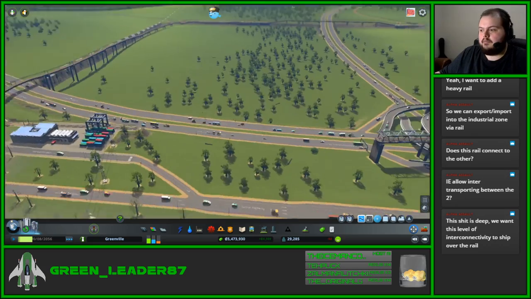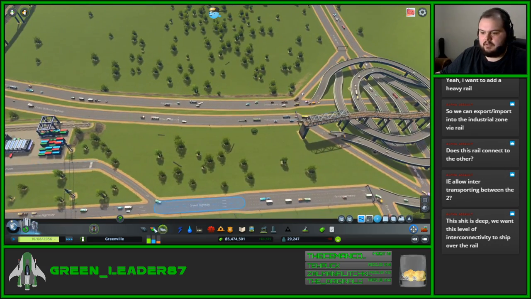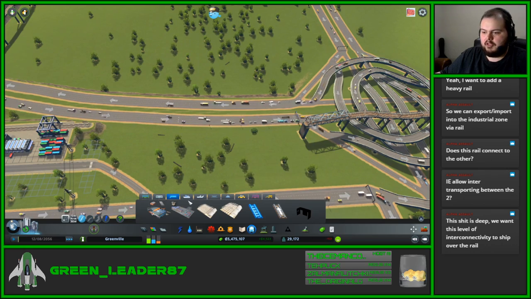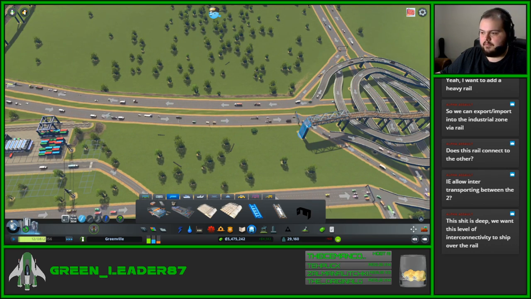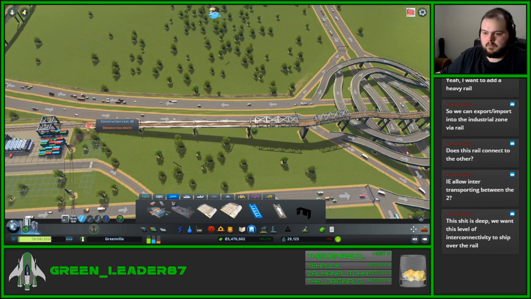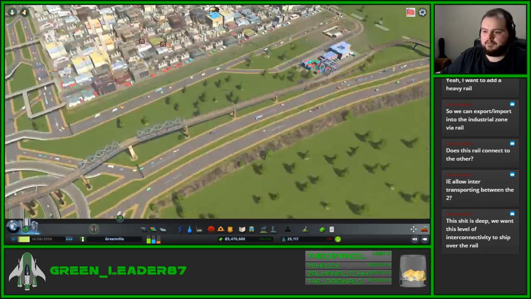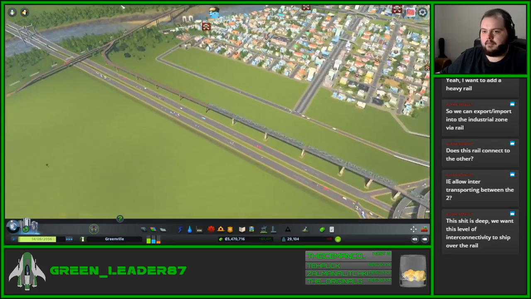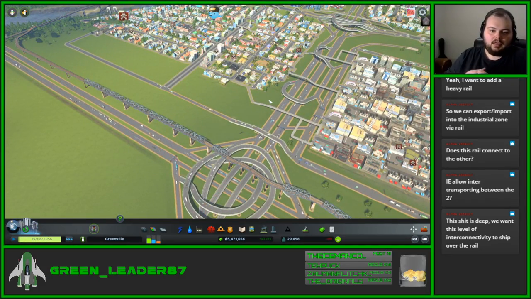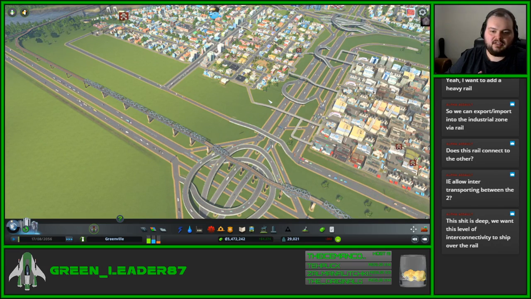Okay. And then now we're going to go ahead and grab, again, more of this railway. We're losing people, which is not great. Yeah. It's hideous, I know, but... let's see. This is deep. We want this level of internet connectivity, so to ship all our rail... yeah, exactly.